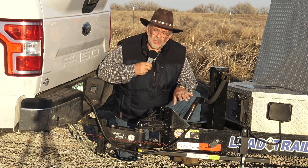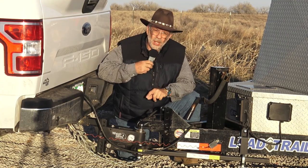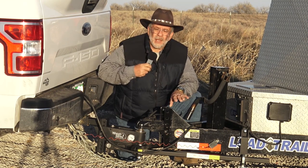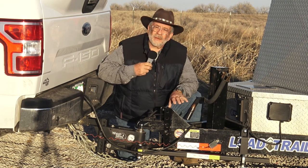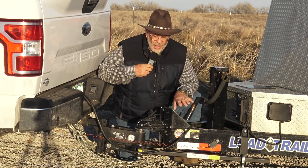We're doing a lot of tests with it. I'm going to show you what sway control looks like hooked to the trailer, all the attachments, and what it takes to install it. It is a heavy-duty hitch. It's wonderful and it'll do so many things. This is the missing link. It took them years to develop it. I was waiting and waiting for this, and I think I'm one of the first guys to get a hold of one of these. It is plain exciting — it's going to be awesome. It's available now to buy.